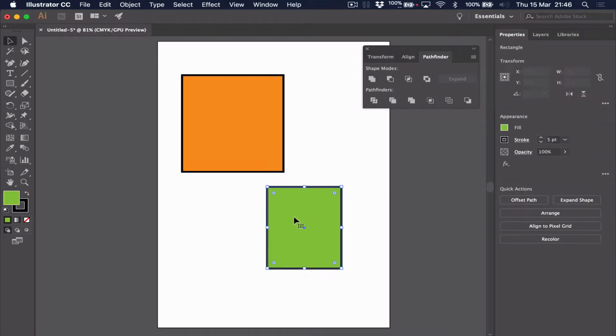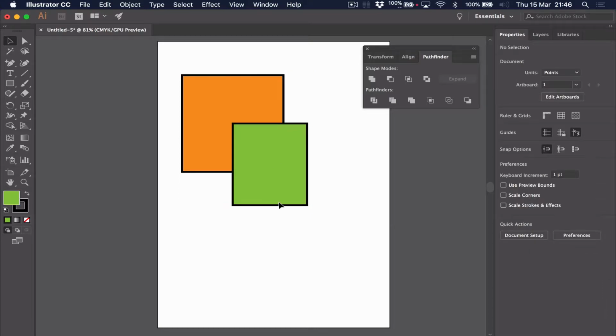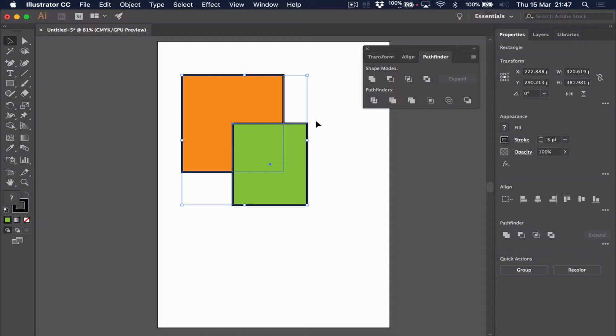I'm going to click on the black arrow. I'm going to take my green rectangle and move it just here on top of the orange rectangle. I'm going to, with my mouse, select both. Now, one thing to note, most programs need you to select the whole shape, including the outside of the shapes, to select both. Illustrator is kind of different. All you have to do is select a little bit of each shape and it will select the whole shape, and that saves a lot of time.